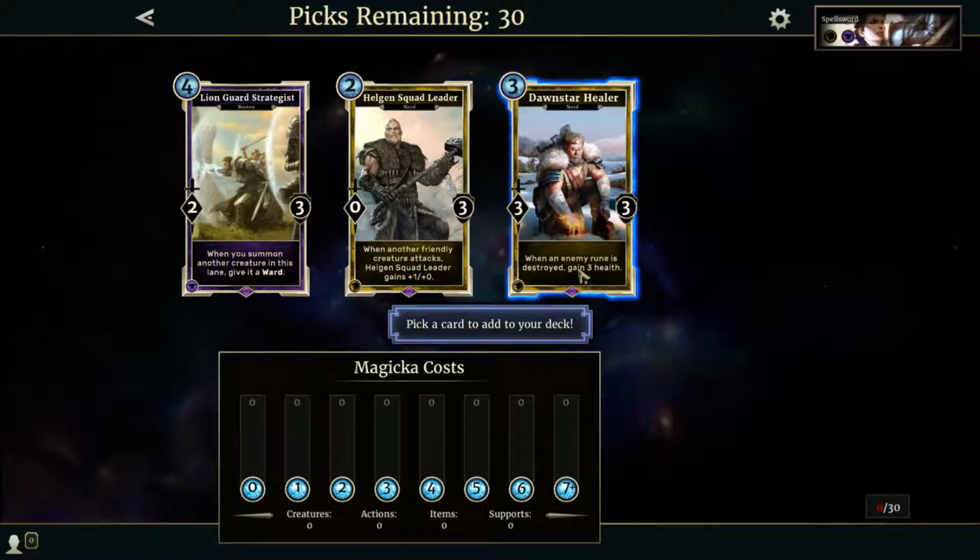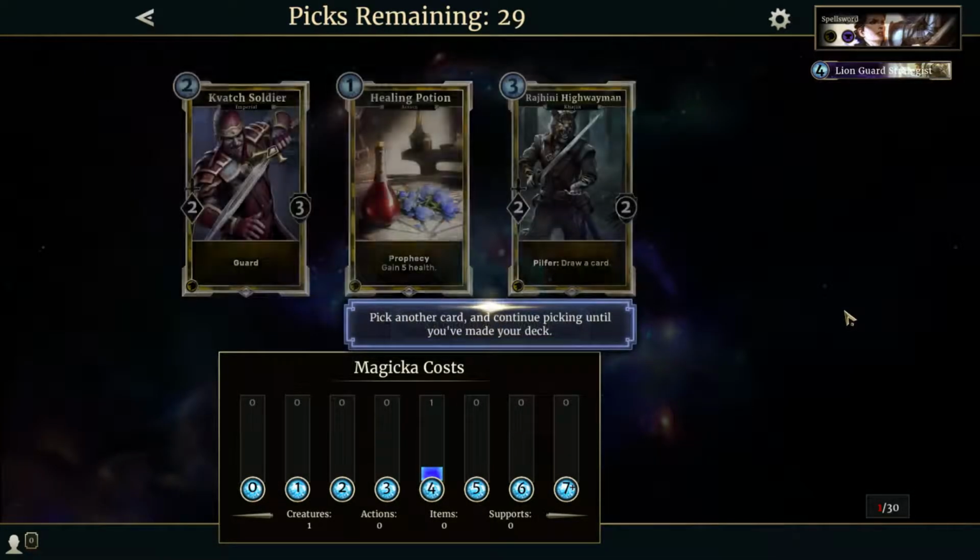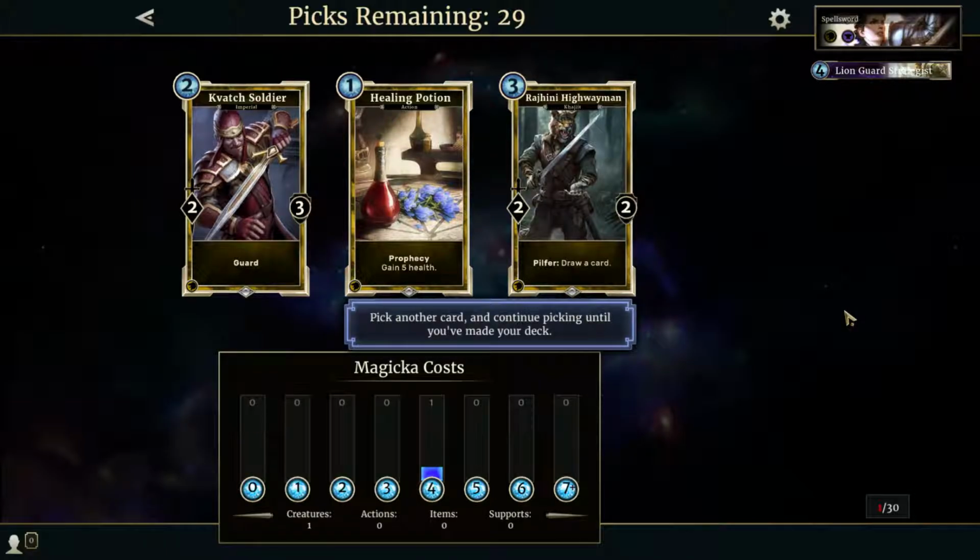That's another one of those cards where the card definition isn't specific enough to know if it means the monster or you. Whenever you summon, so this is an endurance card. Whenever you summon another creature in this lane, give it a ward. Another card, and continue picking until you've made your deck.